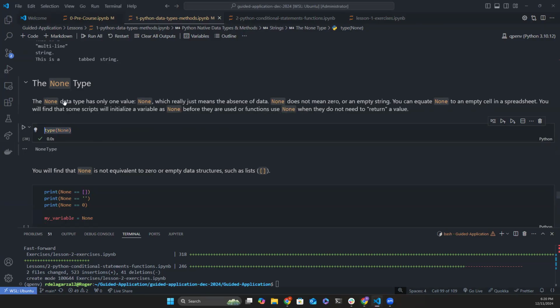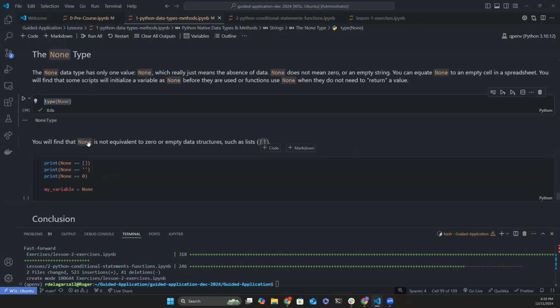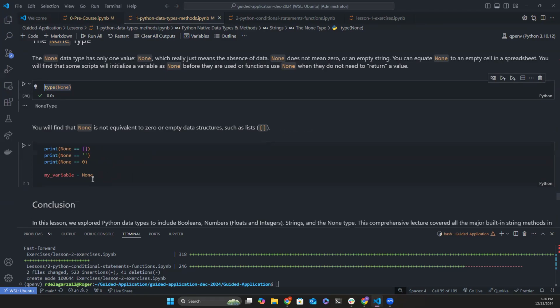This is important because as you'll see today when we talk about functions, when you don't return a value, by default, it'll give you none. And that's not something that we want in our program, right? Usually when we write something, we're trying to receive some kind of output from our code, and receiving none doesn't really do anything for us, but it does have some uses, right? We see here that none is equivalent to 0 or an empty data structure like a list. We have print, and what this is doing is running some kind of conditional statement here where none is equal to an empty string, equal to an empty list, or equal to 0.